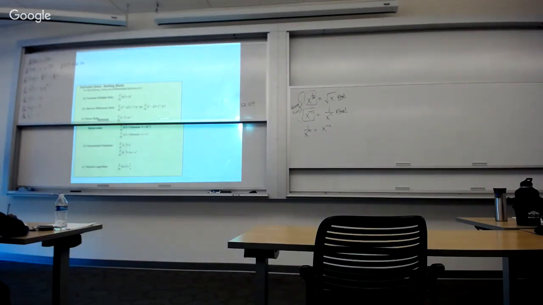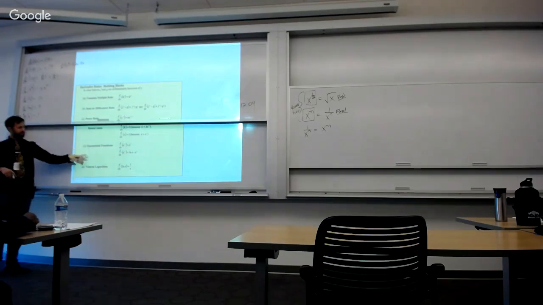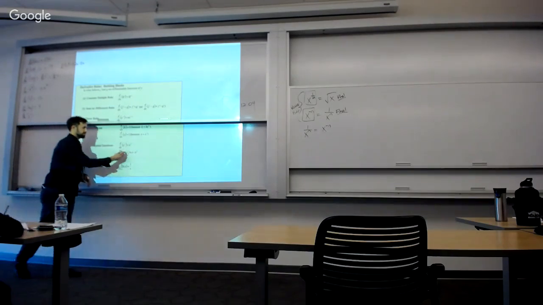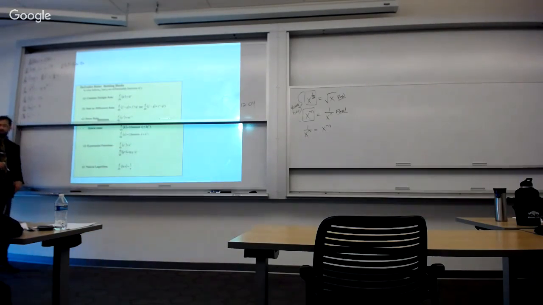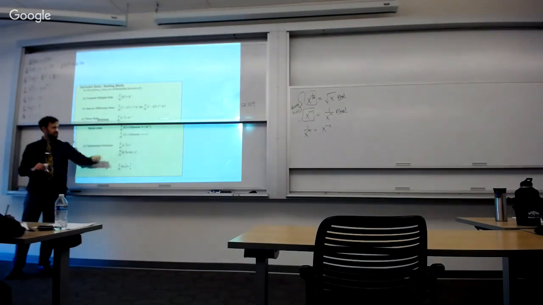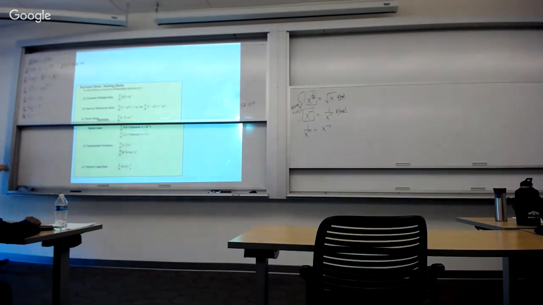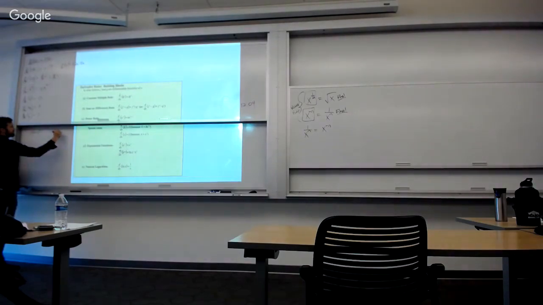Okay, so there's two more functions that we want to know how to take the derivative of. And that is our exponential functions and logarithmic functions. So we can successfully ignore this rule because we don't come across any problems like that in this course. But we do look at the exponential function, e to the x, and we do look at the natural logarithm function, natural log of x. So first of all, let's clarify what f of x equals e to the x, and f of x equals natural log of x look like. What are those functions?